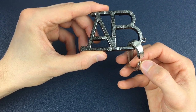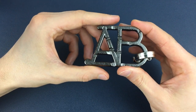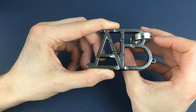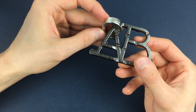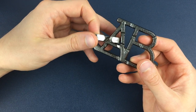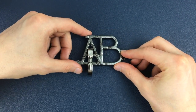We're then going to make it so that the gap in the C is on the inside of the puzzle — inside the bottom half of the letter B — and then move everything over into the top half of the letter B. We're going to turn around the corner and slide into the gap between the letters A and B. We're then going to turn around the corner first and then come over the top into the top of the A, which is the original ABC puzzle position. And that is how you reassemble both pieces — that is the route through with the C piece around the A and B piece.